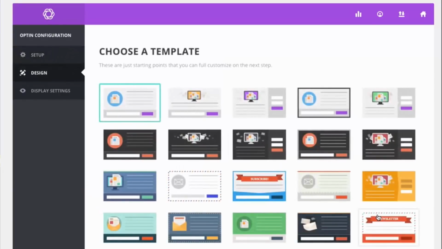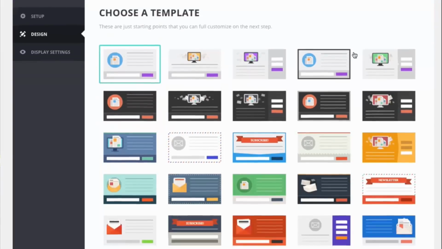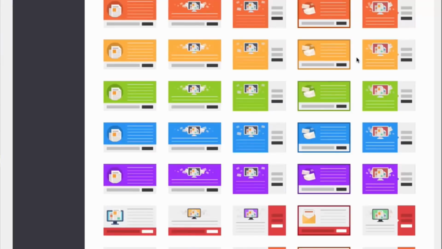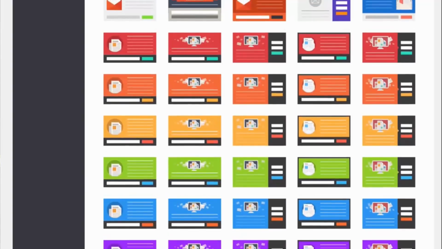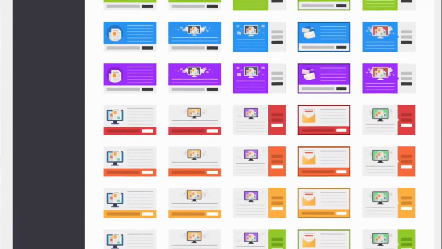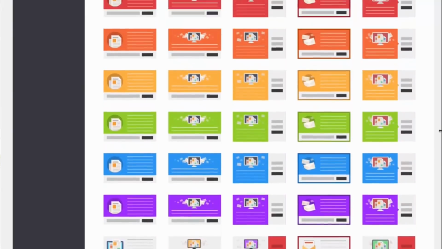And when you're creating a new form, the first step of the design process looks a little different. What we do is we actually let you pick a starting point. So instead of giving you a blank canvas and making you make all these decisions on your own every time, what we've done is we've taken those design settings and made a bunch of decisions ourselves, and created a bunch of pre-made templates out of those decisions. So what you see here is a bunch of starting points, a bunch of pre-made templates, and you can get an idea of what these templates are by looking at the thumbnail here. And so just browse this list and pick a design that looks good to you.